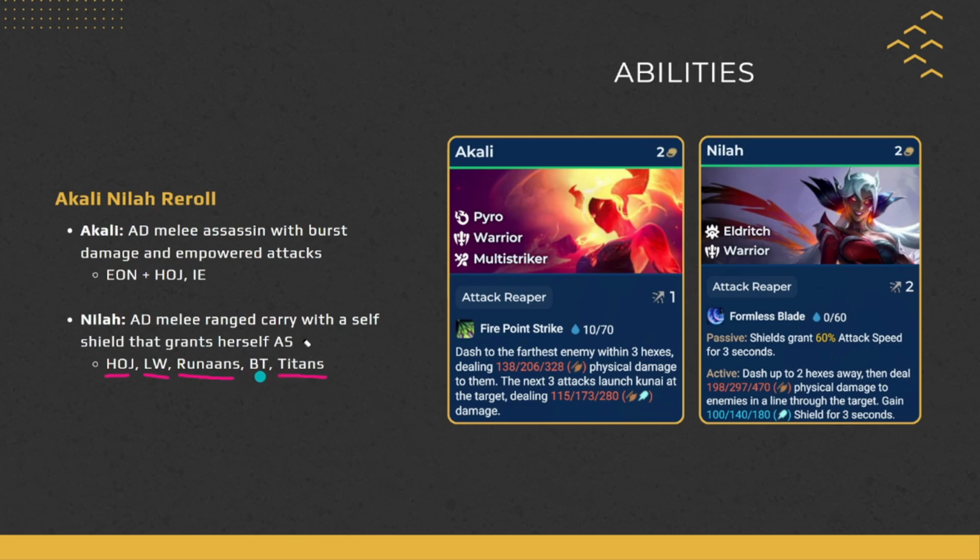BT is not as necessary because you will already have the Omni-Bat from Warrior, and also she is a ranged unit, so she will be in less threat as compared to units that are 100% melee and have a 1 range hex.